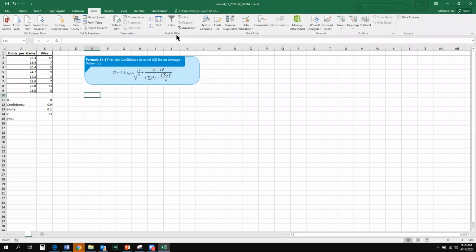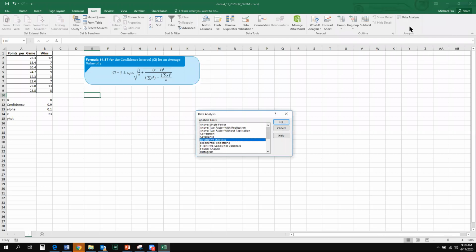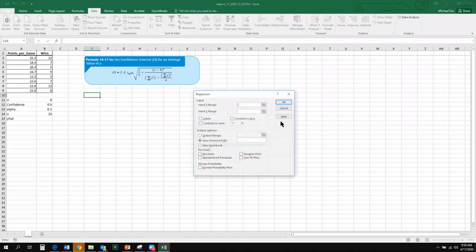So when I go to data, I have my data analysis tool installed. And then I'm going to scroll down and do a regression analysis. When I hit OK, it's going to ask for a y range. So this is my x range, and this is my y range.